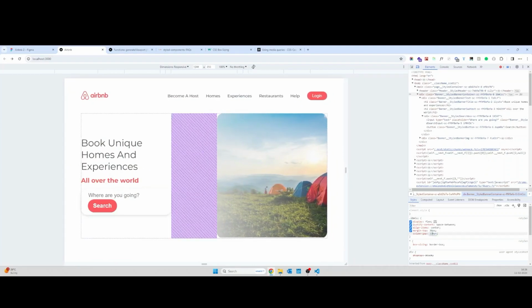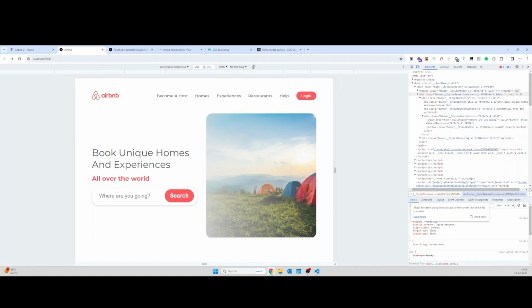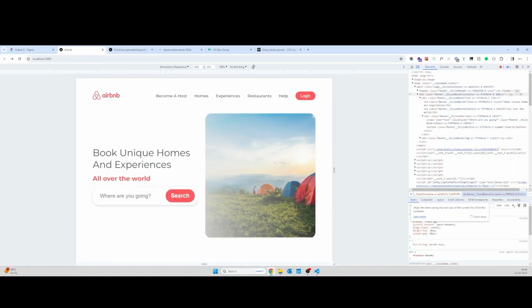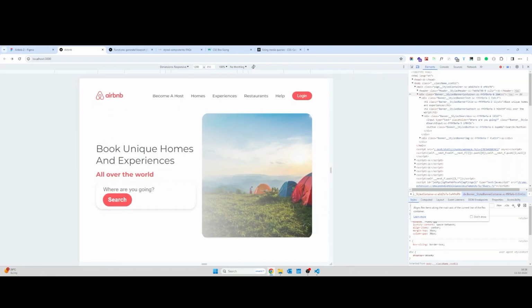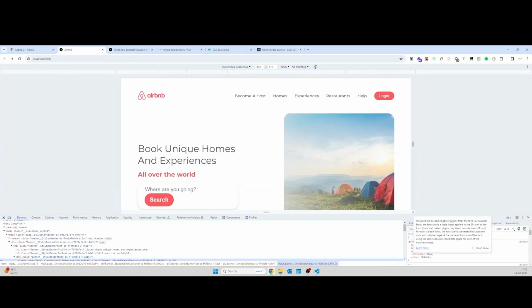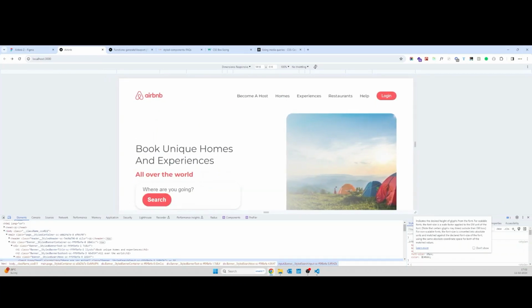But let's give 30 pixel. Yeah. See now, even under 1200, it looks fine, right? Let's identify in which screen resolution it is breaking. So it is breaking exactly at 1.4.